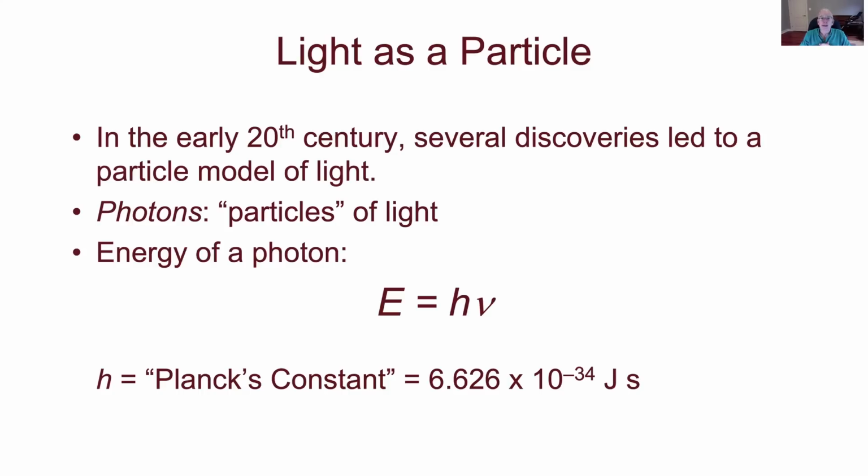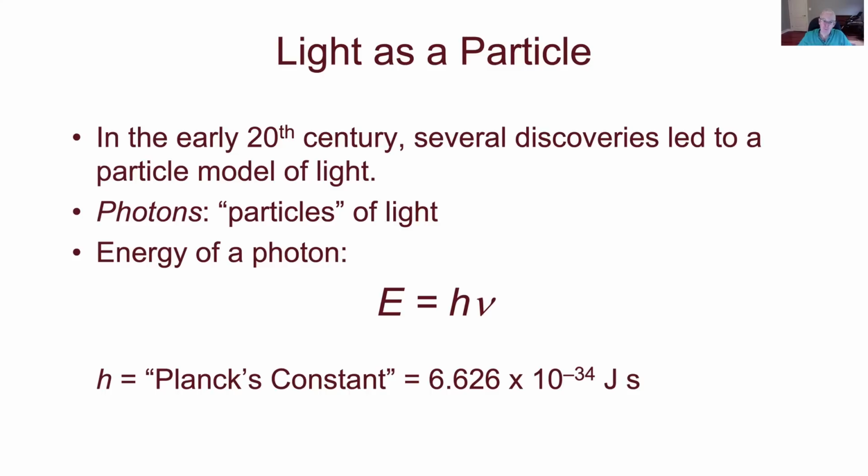In order to explain these observations, a group of scientists at the time, including Max Planck, Einstein, and others, settle on the notion that light can be described as a collection of what they call photons, where a photon is, in loose terminology, a "particle of light." So when we say this is a particle model, photon is the name we give one of those particles. What does this mean? It means the energy contained in the radiation emitted from a light can be thought of as broken down into discrete little chunks, and there has to be some whole number of those. Those photons have an energy that depends on the frequency.